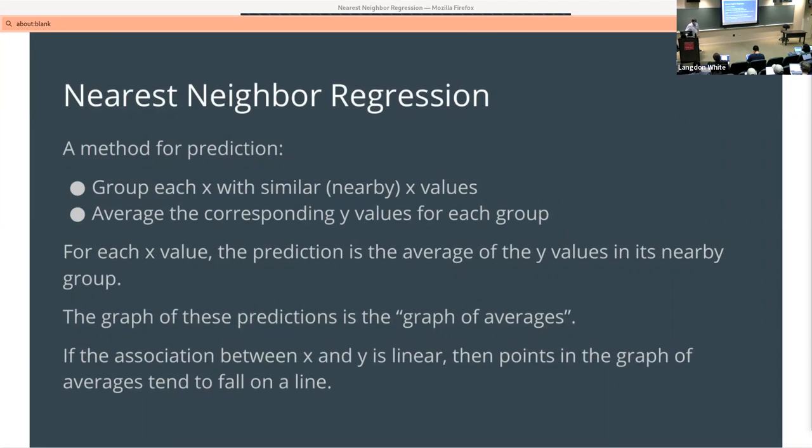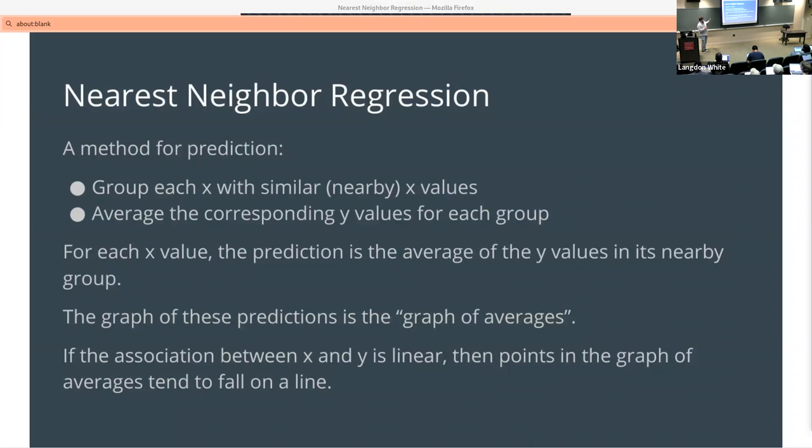All right, so the first thing we talked about for trying to do prediction was the nearest neighbor regression, okay? Basically, we take a slice of the data, then we average out what the result is, and then we use that as a prediction for future data. So this is a relatively simplistic method. We also did a little bit talk about linear regression, which tries to build a line so that you can do the same kind of thing, except a little bit better.